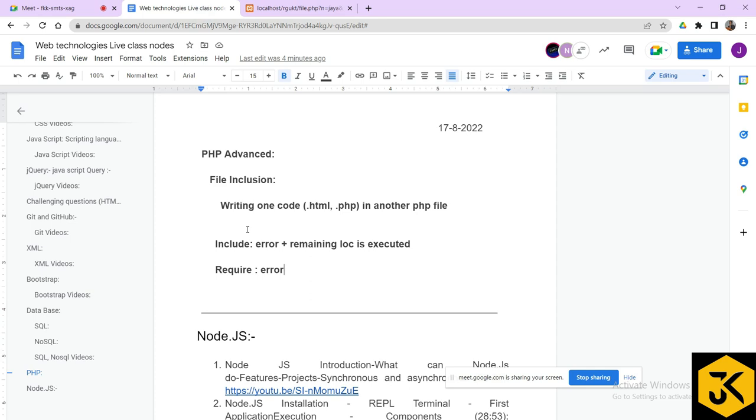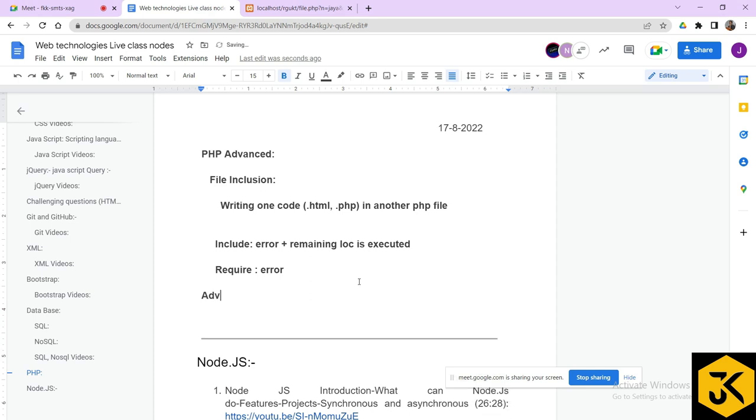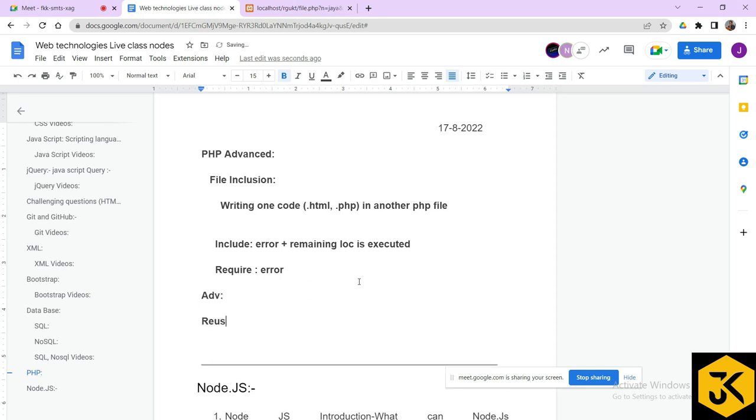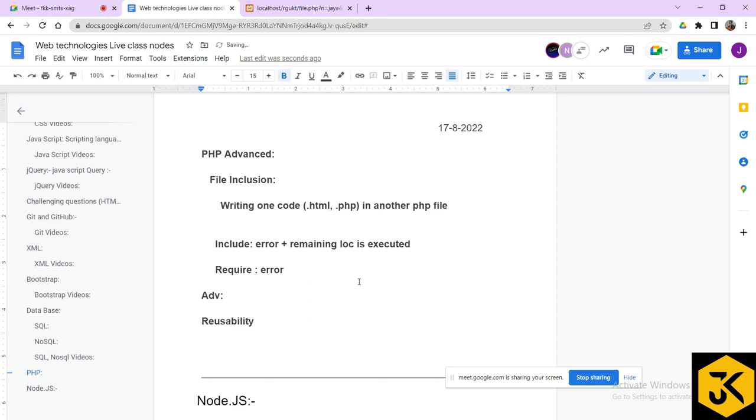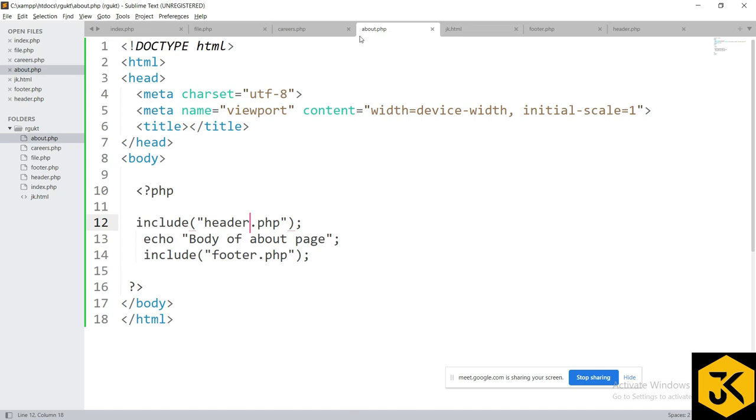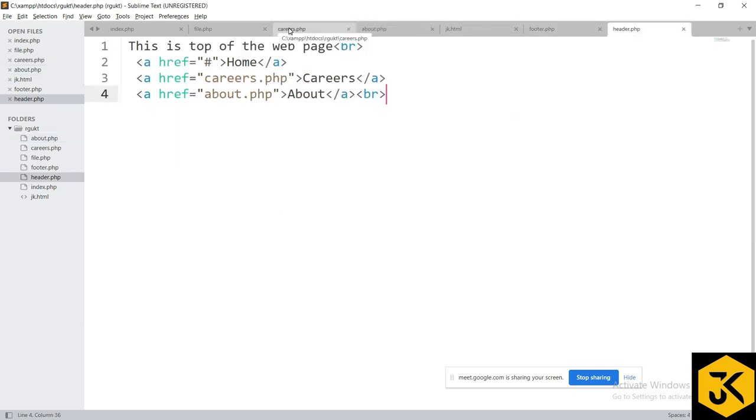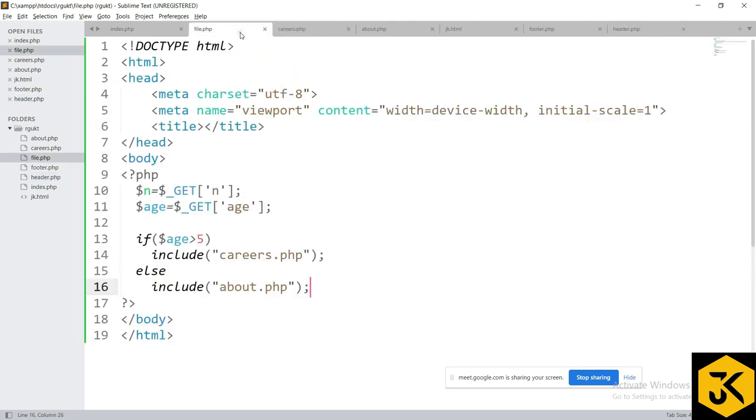So with the help of this concept, what advantages have you achieved? The main purpose is that you achieve the concept of reusability. And one more thing you have observed: for example, I am asking you to update the spelling of careers, or to update about as about us.